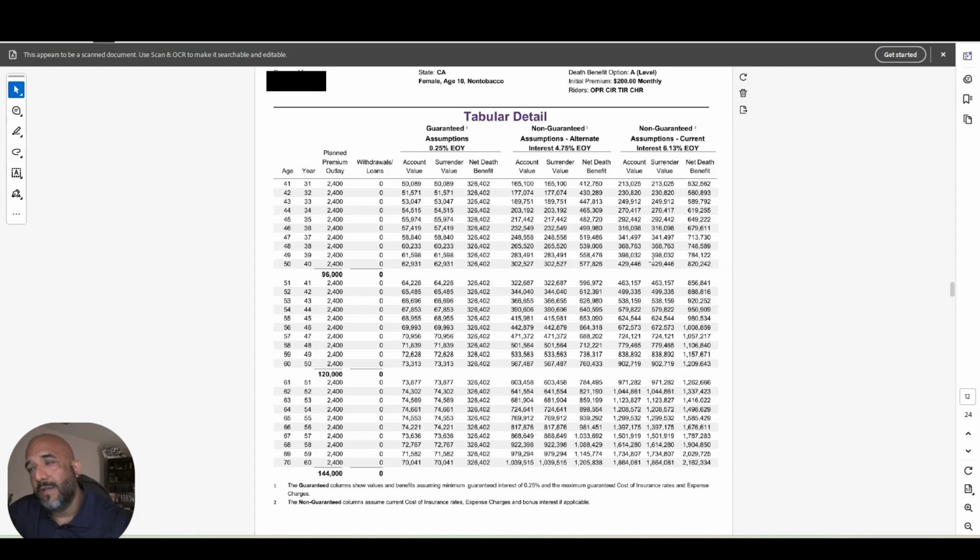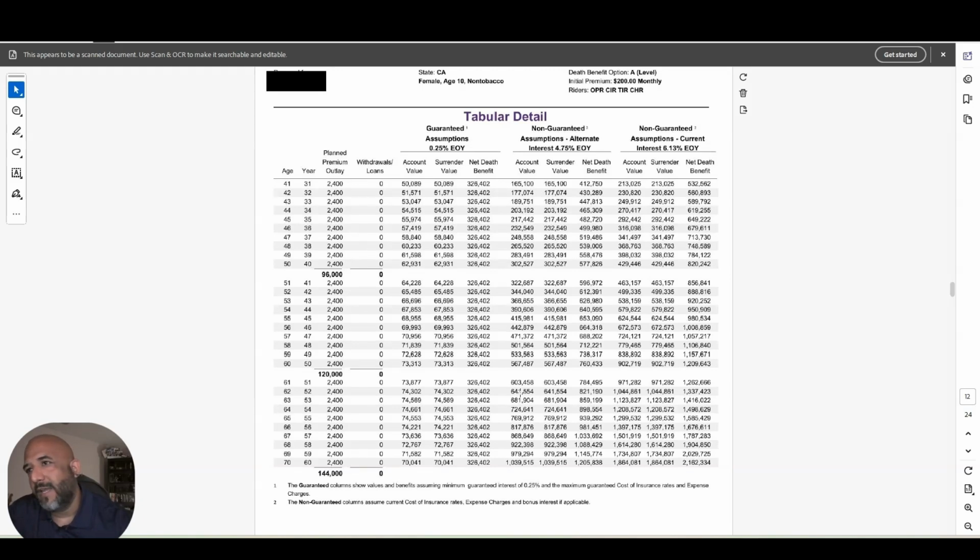This is her cash surrender value, rather, not her death benefit. Her death benefit now is $820,000. Her cash surrender value, this is how much money she actually has on her policy, $429,000 with a death benefit of $820,000. Now, at the age of 60, she's had the policy for 50 years, $200 a month, times 50 years is $120,000. She now has a cash accumulated value of $902,000 with a death benefit of $1.2 million.